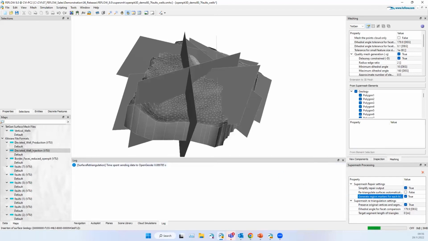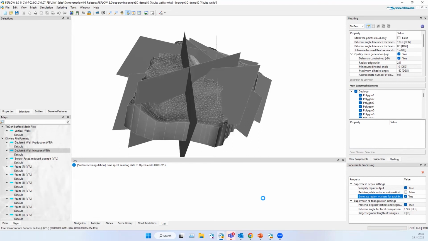When you retriangulate these surfaces, we have a number of methods that we added. So, preserve original vertices and segments. If you really want to preserve the contacts from before you import from your data set, FEFLOW will do that. So we send these signals to GOD, and GOD will do the job following this.